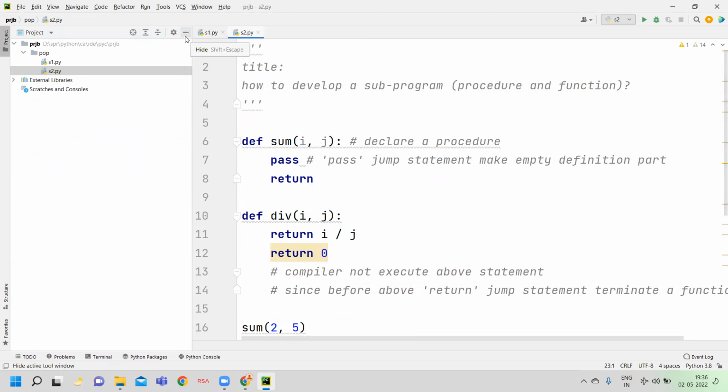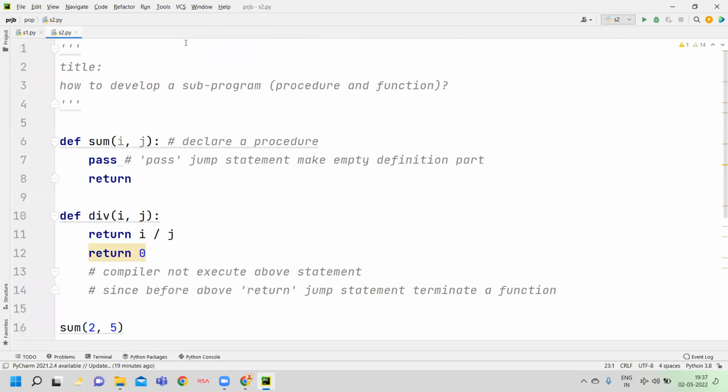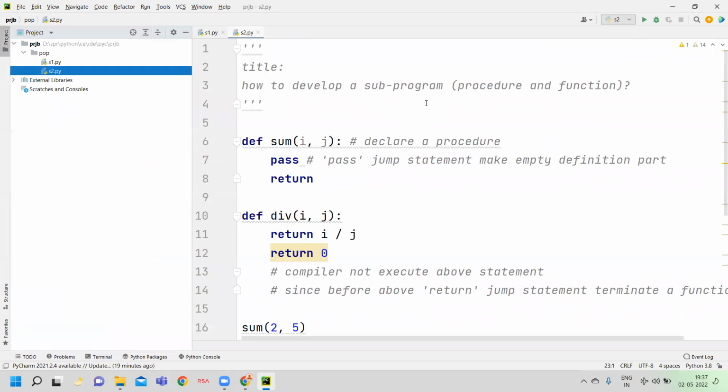Sir, I want to hide the project pane. There is one shortcut key, note it down: the shift escape key. Shift escape key hides or minimizes the project pane, Alt 1 restores the project pane.